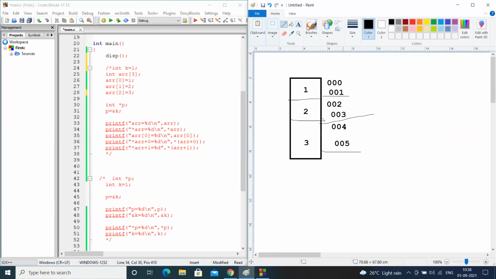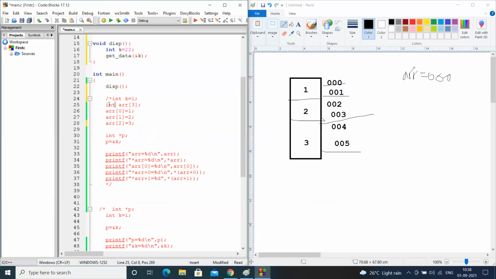Now when we create an ARR, sorry for my handwriting, this ARR will be holding the values 0, 0, and 0. What is the type of the ARR? ARR variable is created against which value? Integer. So if I am creating a variable against integer, then the program must read 2 bytes at a time to represent a single value.